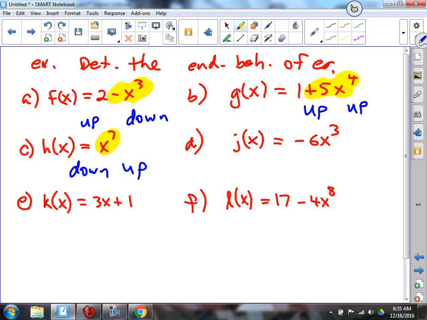Okay. Anybody think they got number D figured out? What do we got? D is not down, down. What do we think? It's up. It's what I got on my shirt. It's up, dog. Nice job. Good. What do we think about number E? Why is D up, down? Well, we're looking at the negative 6x cubed. The leading coefficient being negative tells us that the graph's going to be going down on the right.